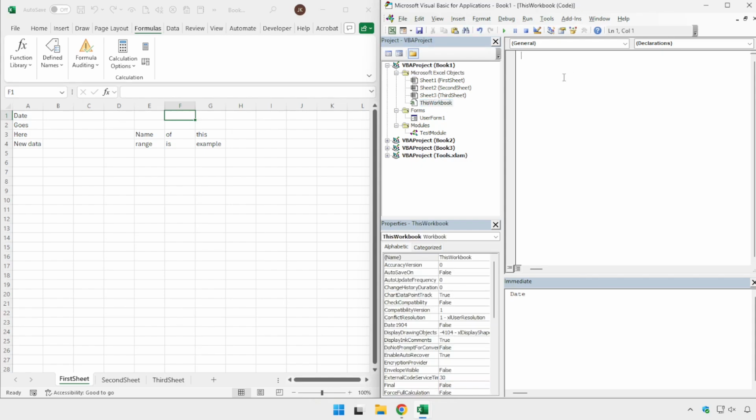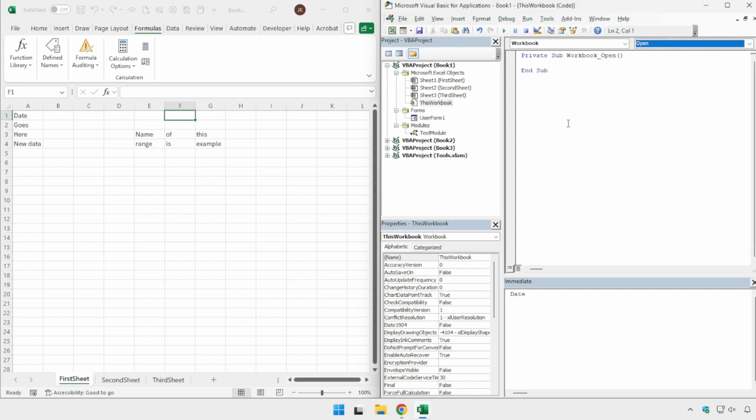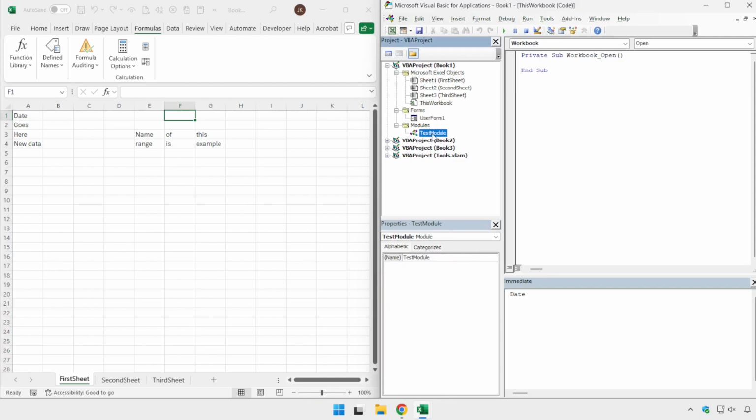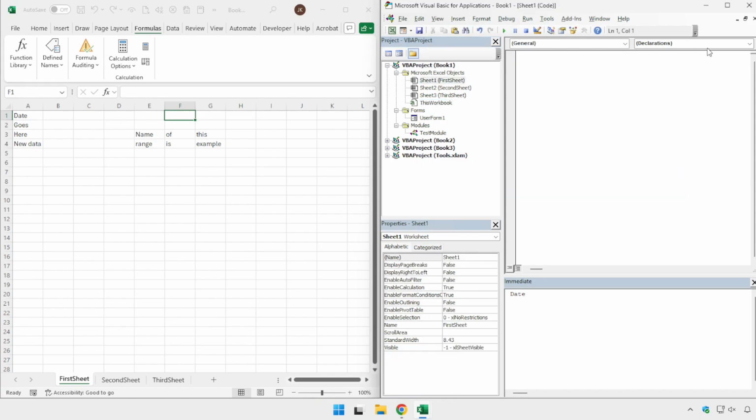So you can set different macros specific to this workbook, especially in its events. If you want to set some things for when the workbook opens, you can set different events based on what happens. You can create macros here. Macros can exist in all of these, but the macros that are under modules are just the standalone macros, and every other macro is based on something of that object, like macros for the form, macros for the sheet, such as, for this workbook, that's where it could be open, sheet. If you made a change in the selection, if you double clicked, you can actually handle double clicks on a cell and things like that.